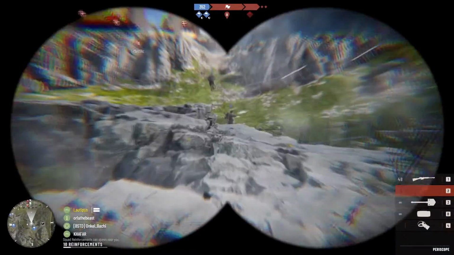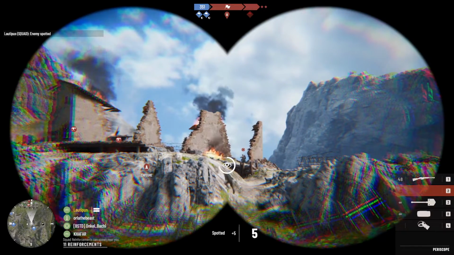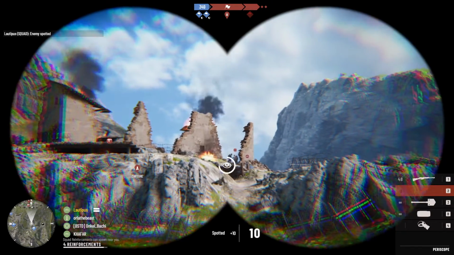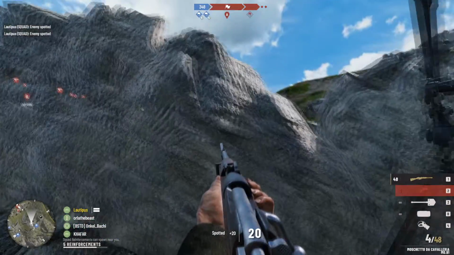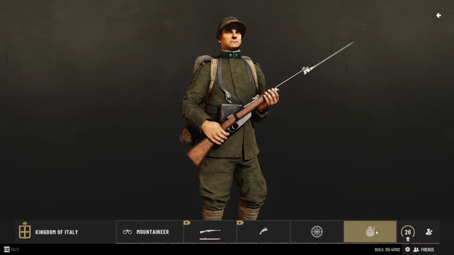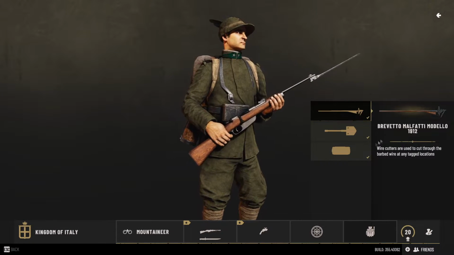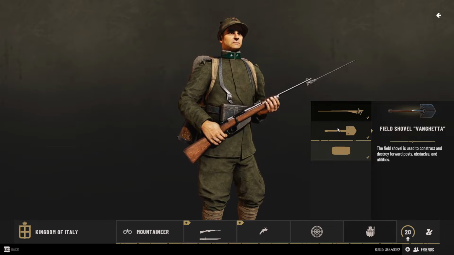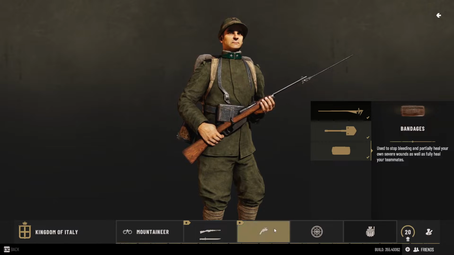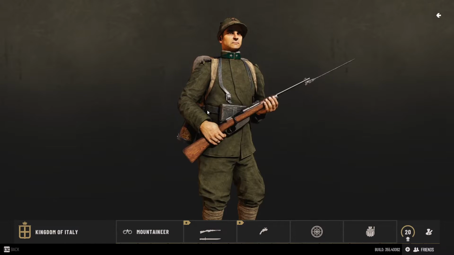In this Isonzo guide, we will cover the eyes and ears of the team. Well, just the eyes, the Mountaineer. This class comes equipped to perform scouting duties. Let's check out their equipment. The Kaiserjäger or Alpini get the basic equipment that consists of a wire cutter, bandages and a shovel. When it comes to rifle selection, they can pick 1 out of 4 rifles. They are decent.